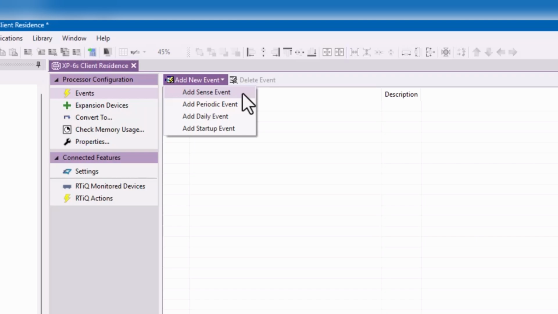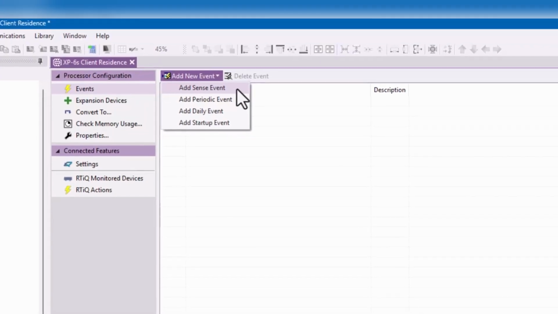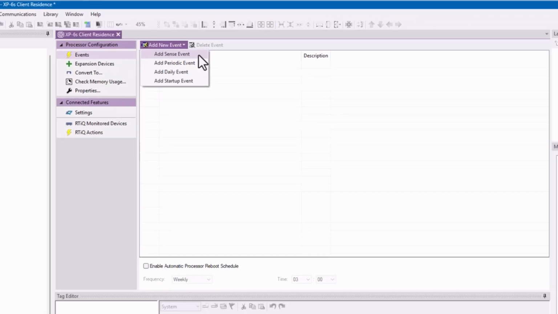Okay? We also have a built-in astronomical clock, and you could run events at a certain time of day or X amount of minutes before or after sunrise or sunset. There is also, because the processor knows time, it knows whether 10 minutes has gone by or 15 seconds, okay? Also, the processor knows when it just completed a startup, whether you synchronized it or whether it's recovering from a power outage or something like that.